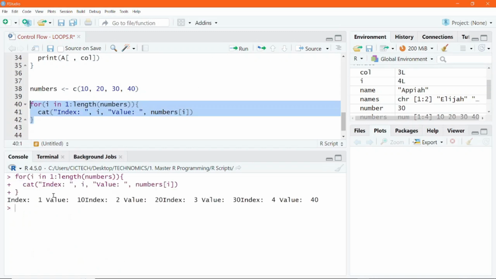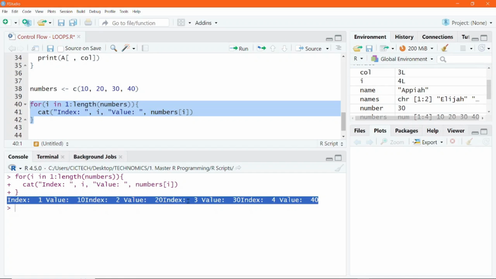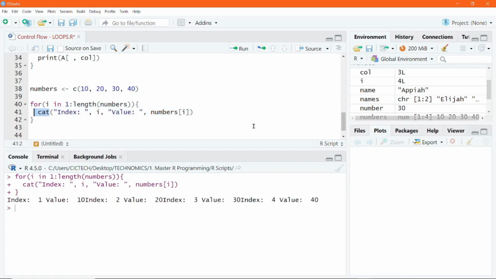So if we execute this for loop, we now have index 1, value 10, but we can see that all of them have been put together in a way that doesn't look so appealing. That is because the cat function is doing something under the hood. And all you have to do is just remember when you are dealing with strings, you can bring some special characters like the \n to print new lines. So I'm just going to extend this cat function and then bring another character, and within it, I'm just going to write the \n. And so that is to say that i is going to be equal to the first value, which is 1 in the body of the for loop.